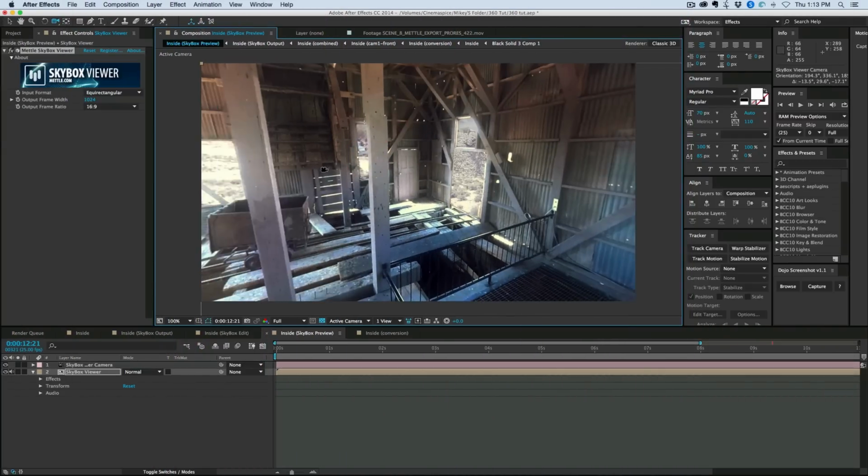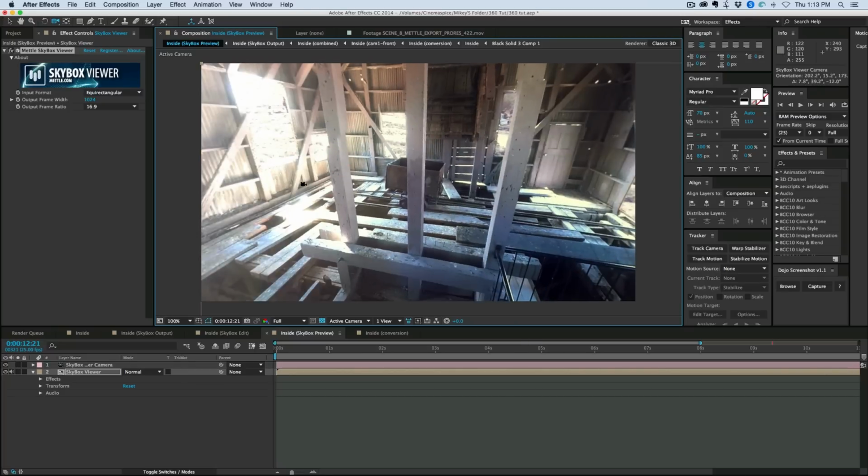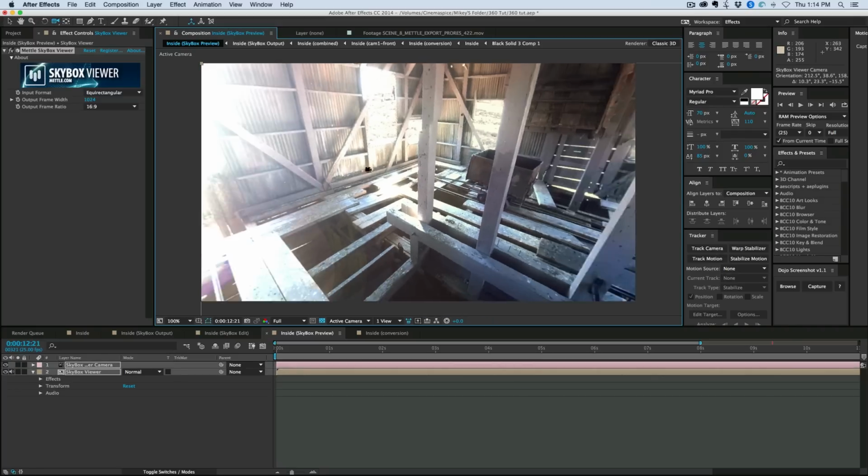So I want this video to be basically a bunch of techniques that you can use when you're working with 360-degree video, and I'm going to be using Skybox, the Skybox Studio suite, and it's really kind of necessary when you want to do certain things. Certain things you can't even do unless you have some sort of software to be able to interpret the footage.